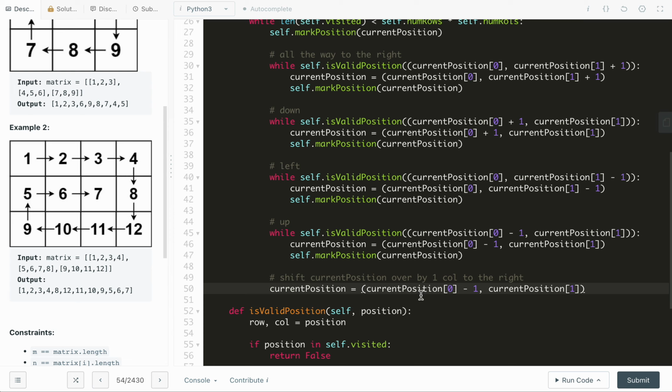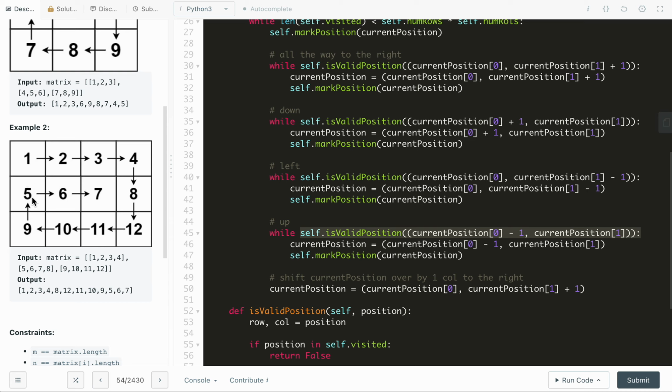So we want to say the current position is equal to the current position at the current row, shifted over by 1 column, because let's say we go to the 4, down to the 12, to the 9, to the 5. That means we would be right here. Like after we get to the 5, we've gone up as far as we can, meaning we're at the 9, we go to the 5. Is the 1 a valid position? No, it's not valid because we've already visited 1. So that means we're going to break out of this while loop just by nature of that it is not a valid position at the 1.